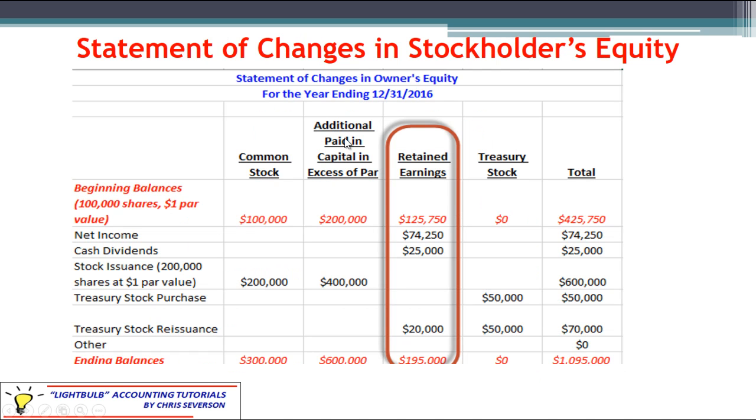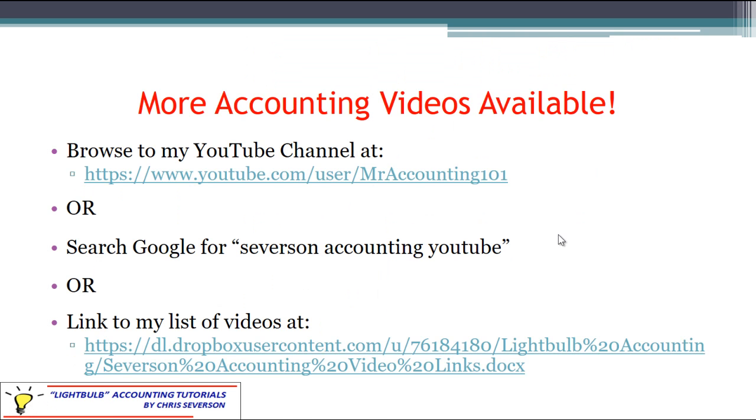There's a more inclusive statement known as the Statement of Changes in Stockholders' Equity. This shows all of your equity accounts and what the changes were that impacted them. You're going to have a retained earnings section in there showing the beginning balance, any changes, net income, subtract out cash dividends, subtract out treasury stock reissuances. So that would be a situation there as well. And then it all rolls up to the total. So that should cover retained earnings at a high level, enough to get you further on in the equity section.